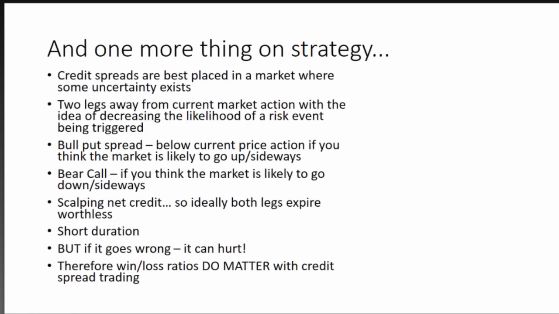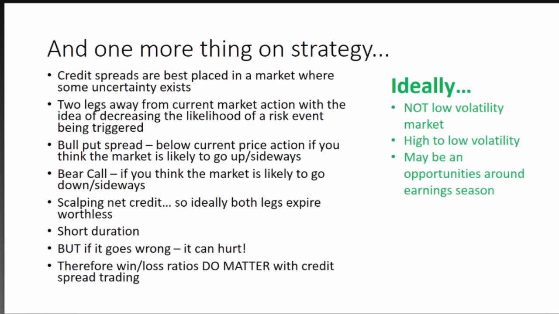So if a credit spread goes wrong and you don't have a timely exit, then it can hurt. So there's a few things that we do around this. First of all, we do a short duration. Secondly, just to reinforce this, it's not ideal in every market. What we're looking for, ideally, is relatively high volatility that is dropping.